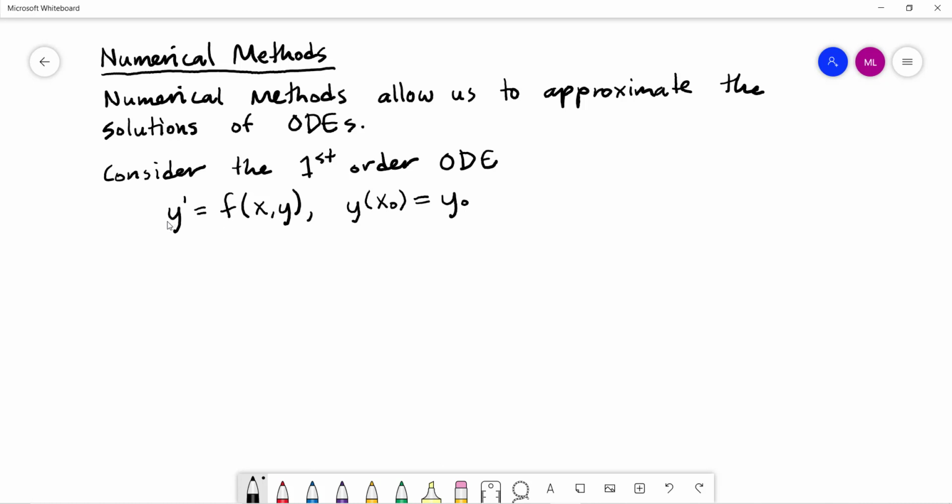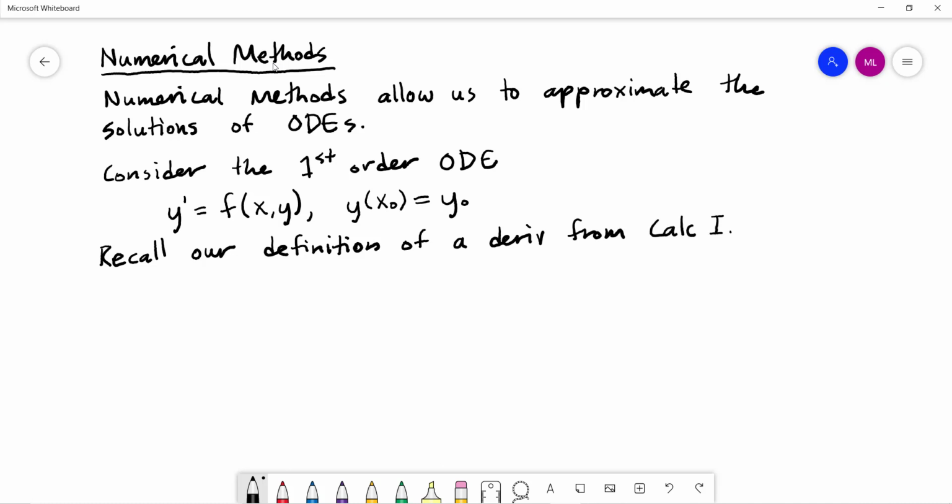So what I want to do is go back and inspect this part of our equation, the derivative right here, in a very similar way that we first defined the idea of a derivative back in Calculus 1. So recall our definition of a derivative, the limit definition from way back in Calc 1. It's probably been a while. The derivative, so if I want to call it y prime in this case, that's fine, is equal to the limit as some parameter. Sometimes we used h, maybe we use delta x. It doesn't really matter. I'll call it delta x. So the limit as delta x goes to 0 of the following.